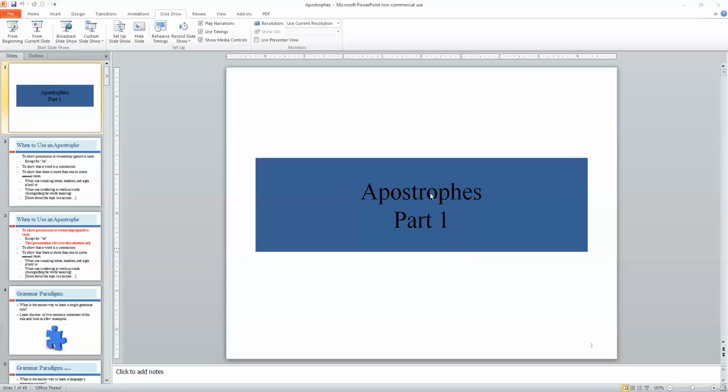Apostrophes. Excuse me for not being clear there for a second. I want to make sure that everything is set up correctly, so let me just take a minute and make sure that it is recording as it should. I am going to select this and we should be good to go. Wonderful.